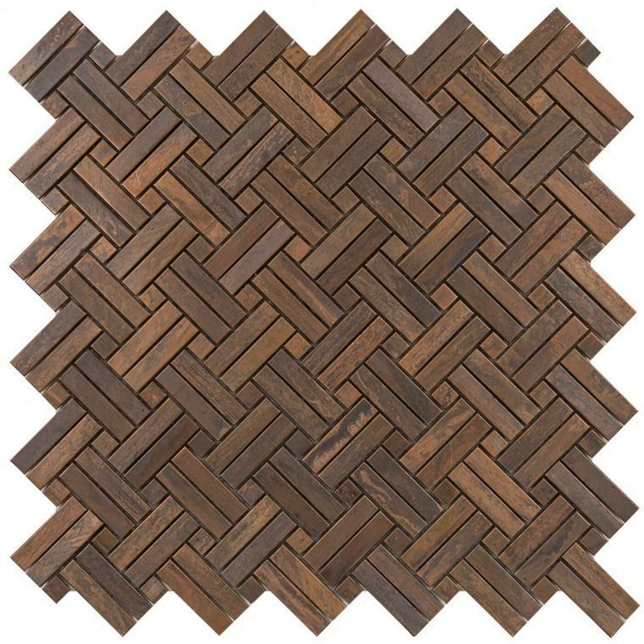A couple things that have been done with it — there's been a lot of Pinterest posts or house posts where you see those brave do-it-yourselfers who actually do an entire mosaic floor in pennies. That could definitely be a lot of tedious work, but it is definitely something that can be done.